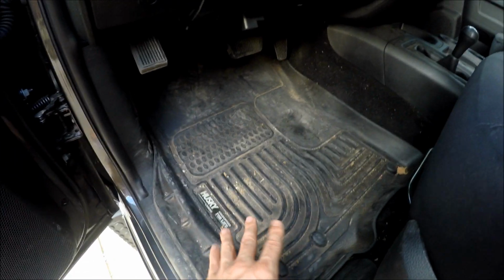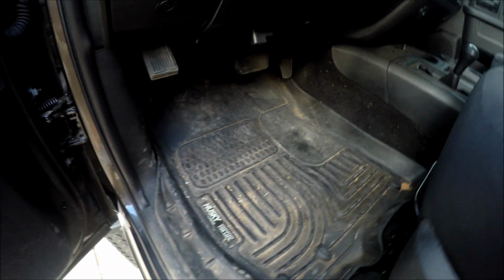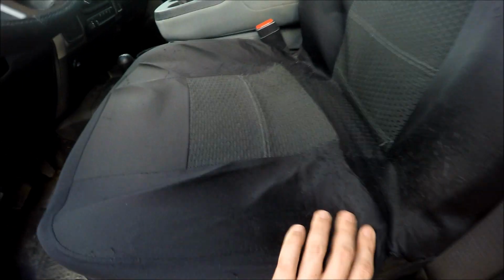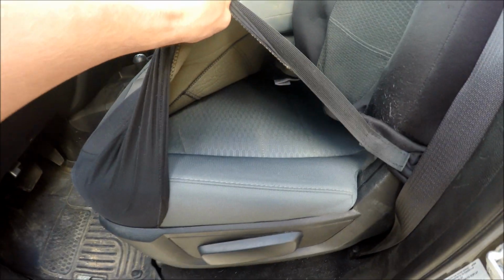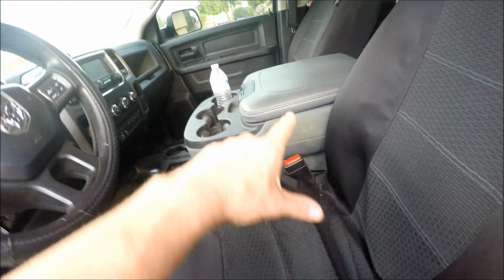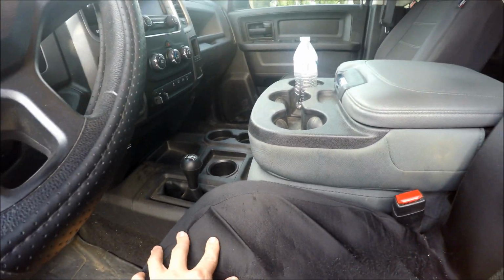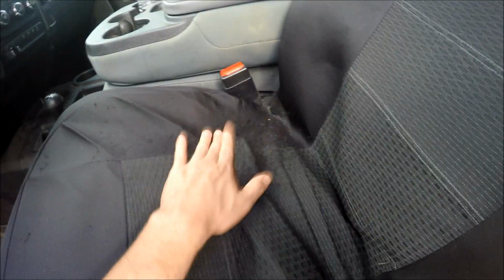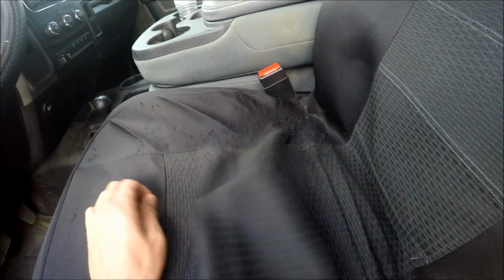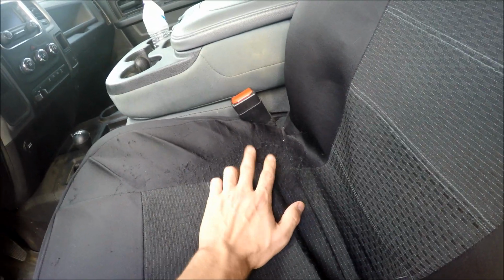This is the driver's side floor mat. Obviously it's holding up really well. I've had no issues with that whatsoever. I do have seat covers on, but obviously the seats are in really good condition. The seat covers are super cheap, I think like 20 bucks for the front two here. They've done their job and held up really well. Obviously this is from my cargo pants. I know, who wears cargo pants, but I do. That's just from the Velcro in the back pocket.